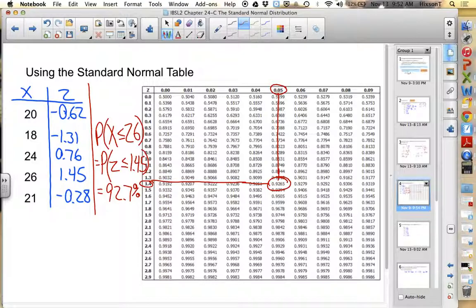Okay? Yes? So will we be given a chart like this, or are we going to have to find? We're going to look at how to do it with our calculator, but I'm starting with the chart so you guys can kind of see where the z-scores come in handy. Now, I will say, in a lot of ways, using the chart is faster. It's just you're not going to be given the chart on your IB exam or anything, okay? But using the chart in a lot of ways is faster because you can just look, you don't have to punch stuff in. All right, so if I were doing number 24, okay?